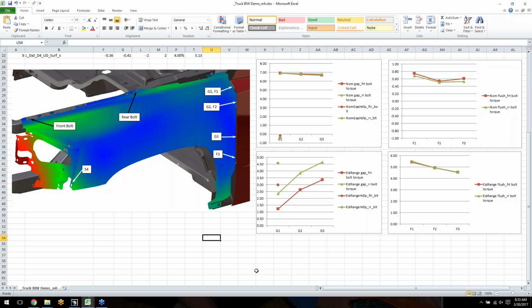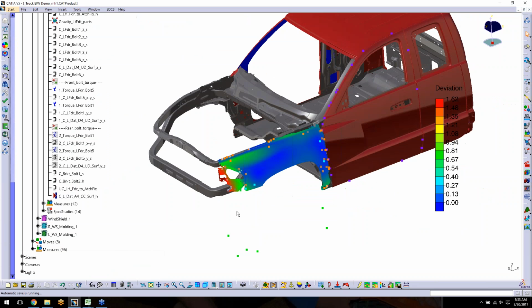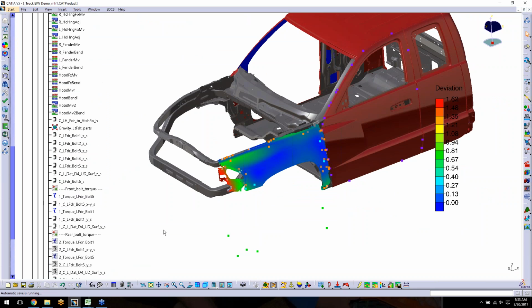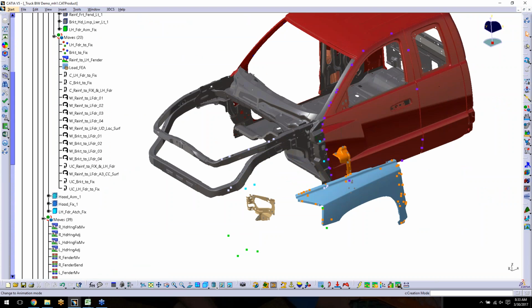Okay, so this says 2 scenarios, what the difference would be between these 2 bolts. I'm going to go to the model and walk a little bit through the moves. Like I said, the fender is built off-site.